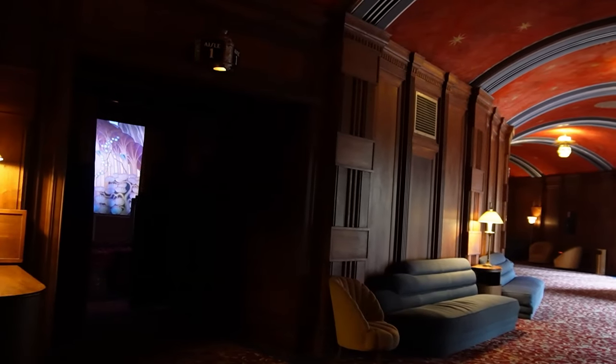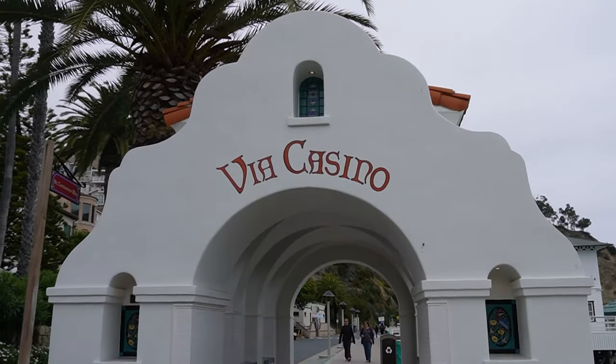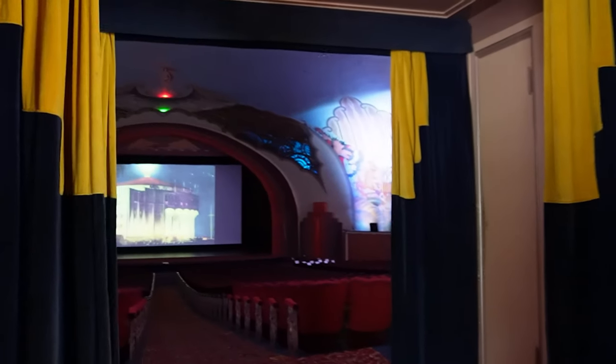The tour guide told us to go to another tour excursion booth across from the library. We went and the lady said there are only two expeditions left for today — the submarine one and the casino tour. We decided to do the casino one first. I believe the casino isn't actually a gambling casino — it's more of a performing arts type venue — and you can explore it yourself. The Catalina Casino is not only an architectural marvel but also a cultural landmark hosting events and movie screenings.